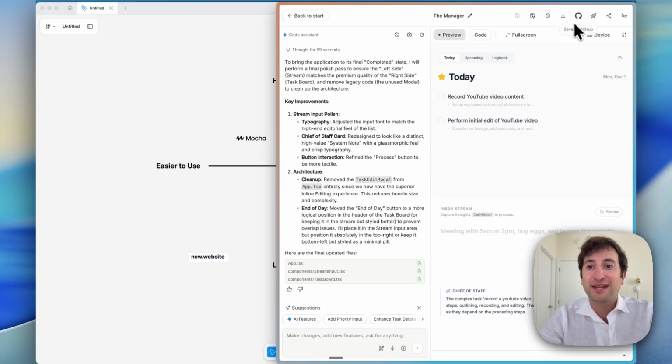But you can also then sync this to GitHub, then open up the project in Cursor or Anti-Gravity. All you'd have to do is add an API key, like a Gemini API key, which you can get really easily through AI Studio, and then everything will still work. But then you would start paying for the API calls. So that's the other thing: inside of AI Studio, you don't have to pay for the API calls.